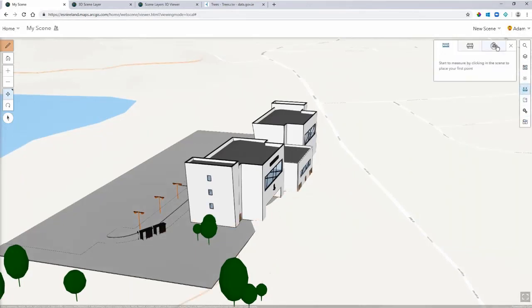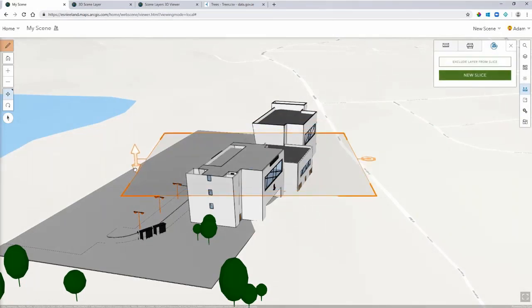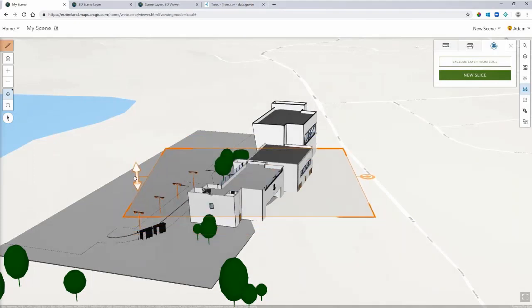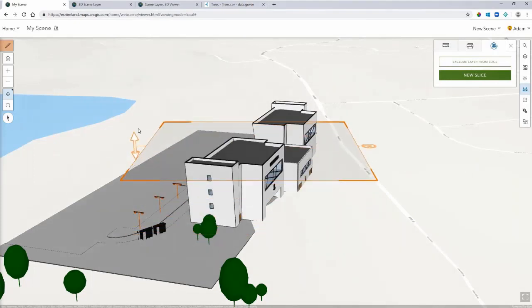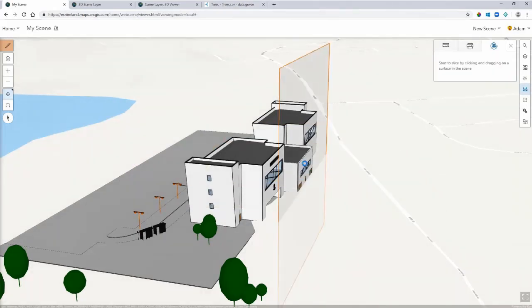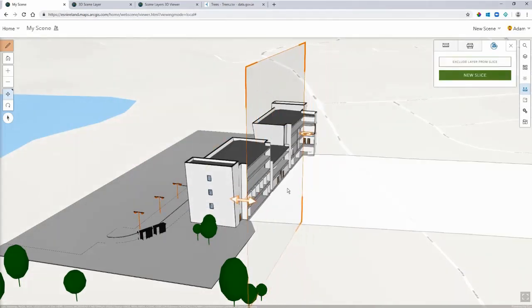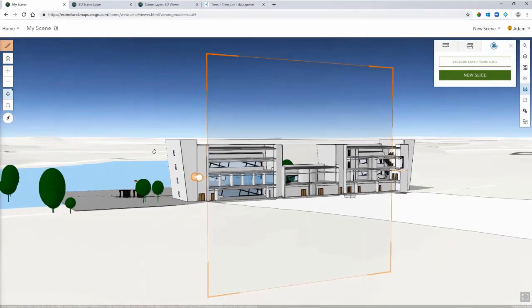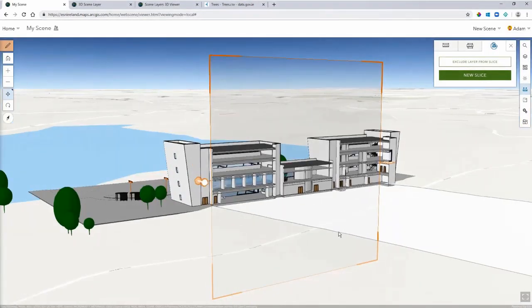And don't forget as well, we have the slice tool, right, which allows you to see through your Revit model into the interior structures. You can rotate it, you can bring it up and down. Really useful if I did have pipeline or utility networks, right, that I could pop them in here and I could see them underground. Right, so like this Revit model I've just published as its one feature.